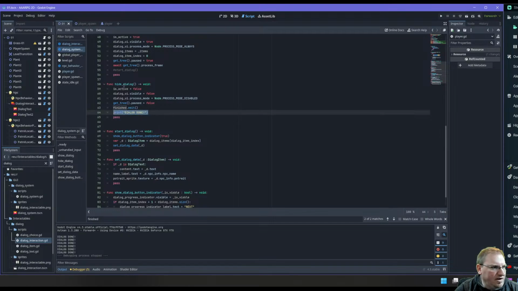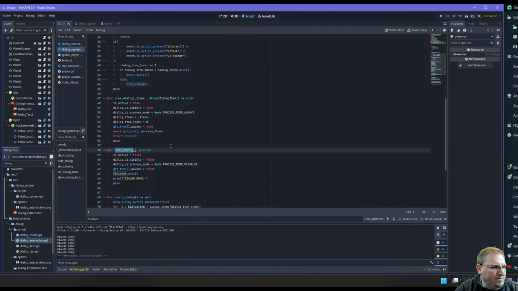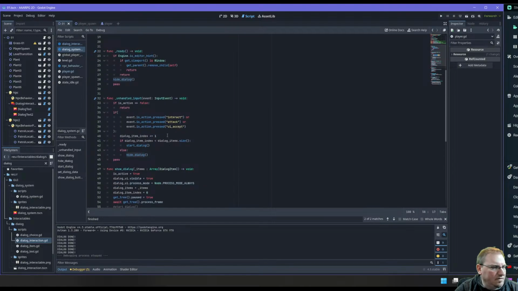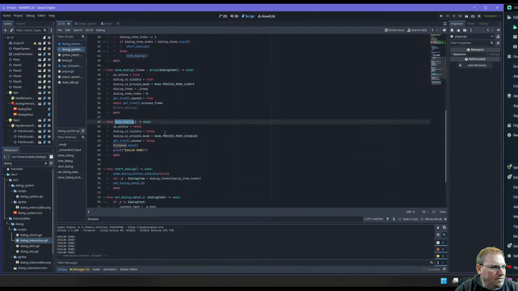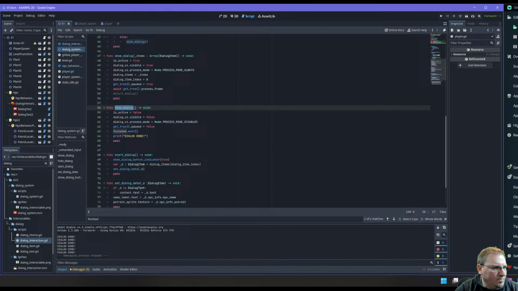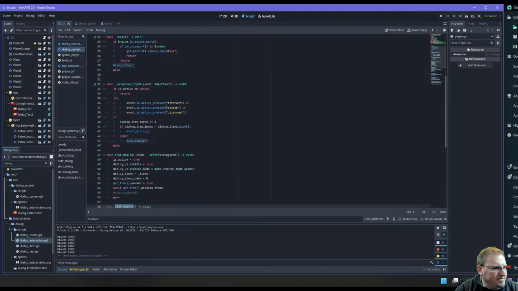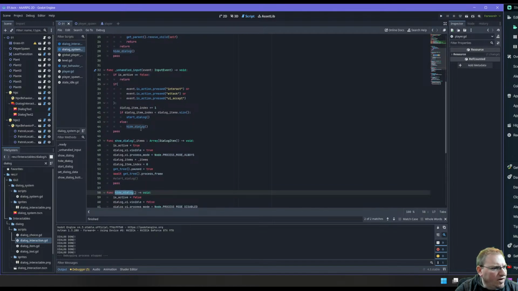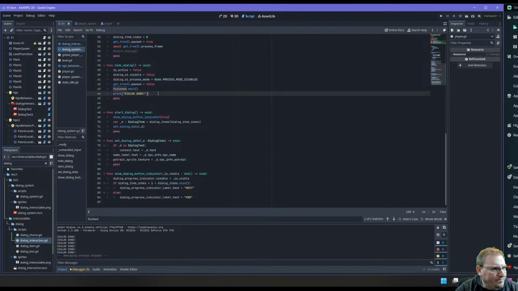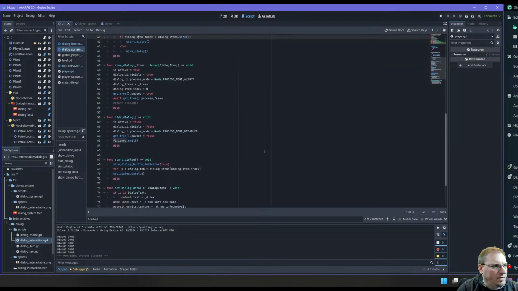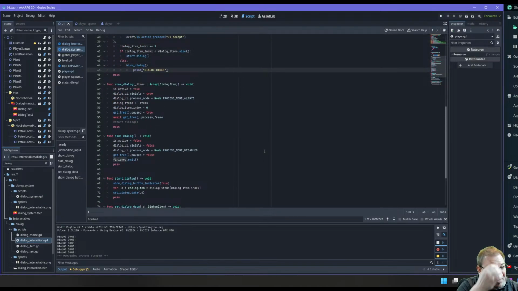But right after hide dialog is called, the F is being read again. Okay, so we're hiding the dialog, so that's why it was called twice, because we have it in the ready. That makes sense. So here, we're calling the hide dialog there. Cut. Okay, so let's put it in here.